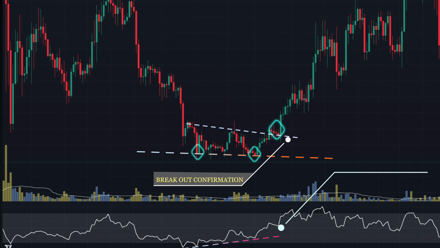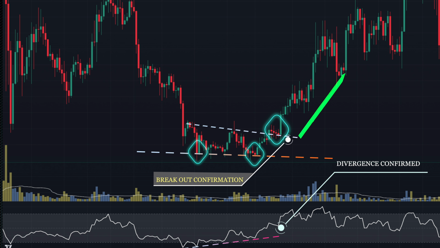The next example is pretty much the same. As you can see here, we have a divergence on the RSI. We have one pullback to the neckline and we make a lower low on the chart. It's exactly the same condition as the last one, but after breaking the neckline, we pull back to it and change direction.